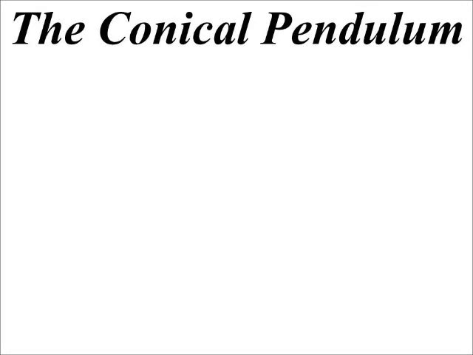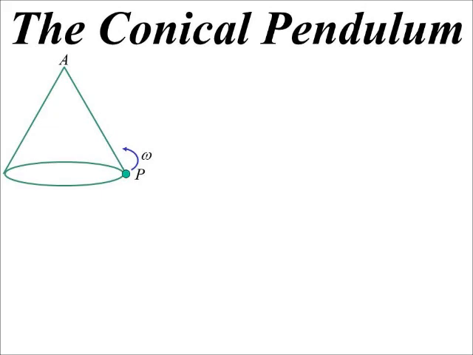Let's investigate our conical pendulum in a little bit more detail. So as it goes around in the circle, it's a horizontal circle, but when you take into account the string, it forms a cone. And the idea being it was going around with a constant angular velocity. So I'll give the cone some dimensions. We've got a height, a radius, an angle the string makes with the vertical.